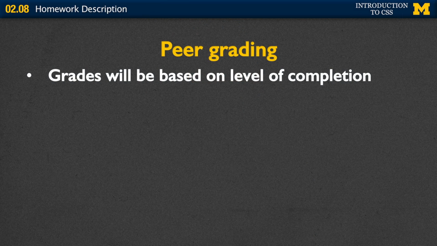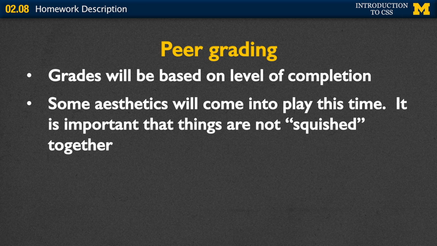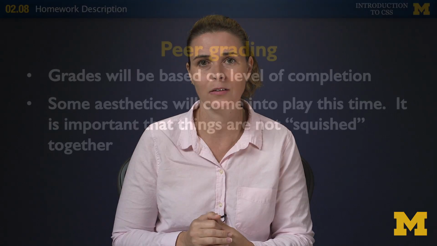Once again, we'll be using the peer grader to evaluate your work. Unlike before, grades will be based on level of completion and somewhat more of how your page looks. We want to make sure you're not putting things that are hard to read or that are really kind of squished together. So if you get the chance, make sure you run your page through some different accessibility evaluators. So there was Wave and there's WebAIM, there's different places you can go. But this is a really nice part about peer grading. Your peers can tell you whether or not things don't really have the best color contrast.